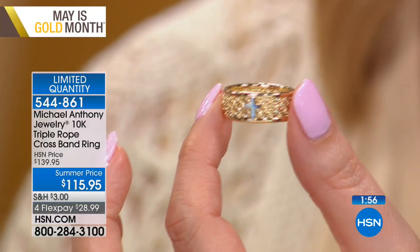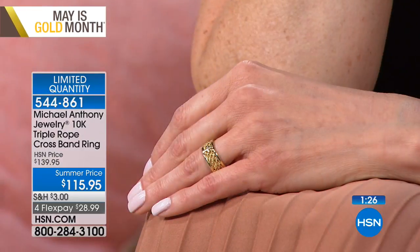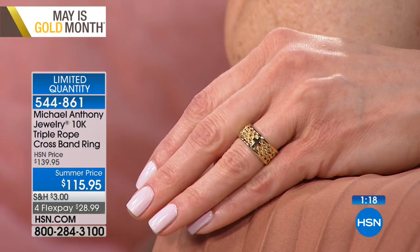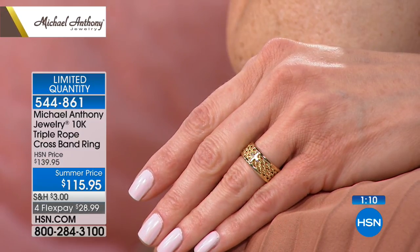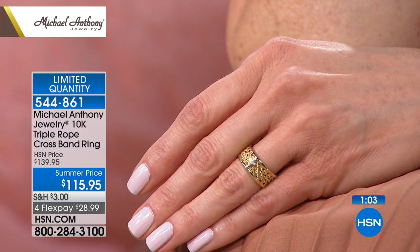This is true to size and very comfortable because there's air that moves in and out. Sometimes with a cigar band style you have to size up, but not this one — the rope has air pockets through it. Last call on size 11, by the way. You wouldn't even find an 11 anywhere. Sizes 5 through 11. I'm going to go to the phones to say hi to Carolyn, who's calling in from Missouri and got the Today Special. Hi Carolyn, you're on live with Anthony Pilarcio and I'm Helen Keeney.